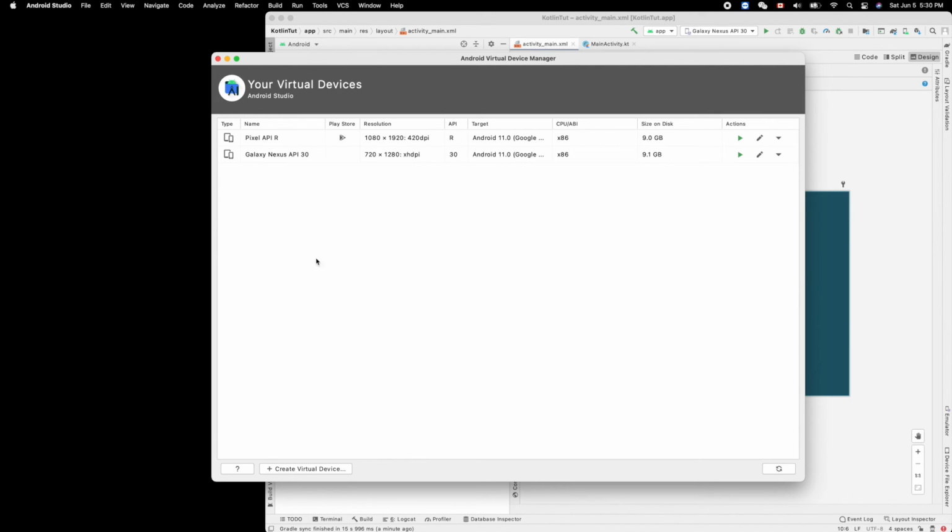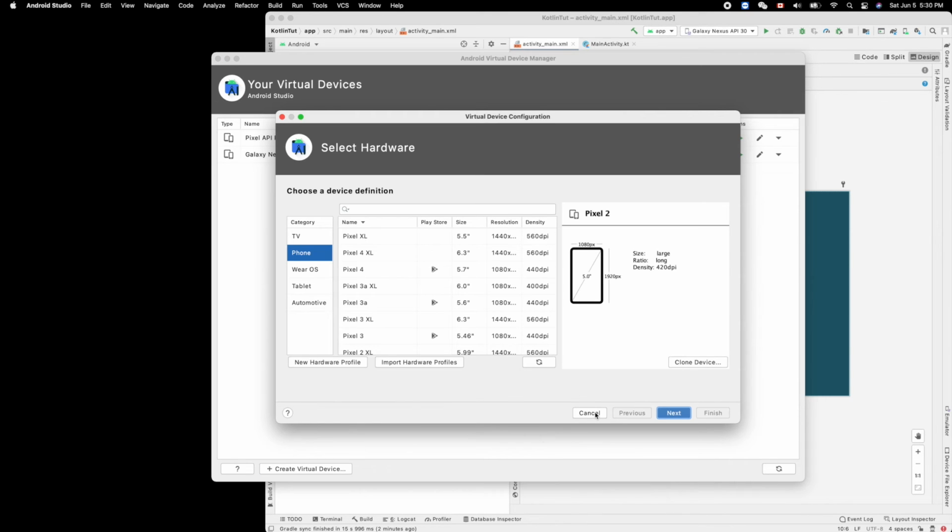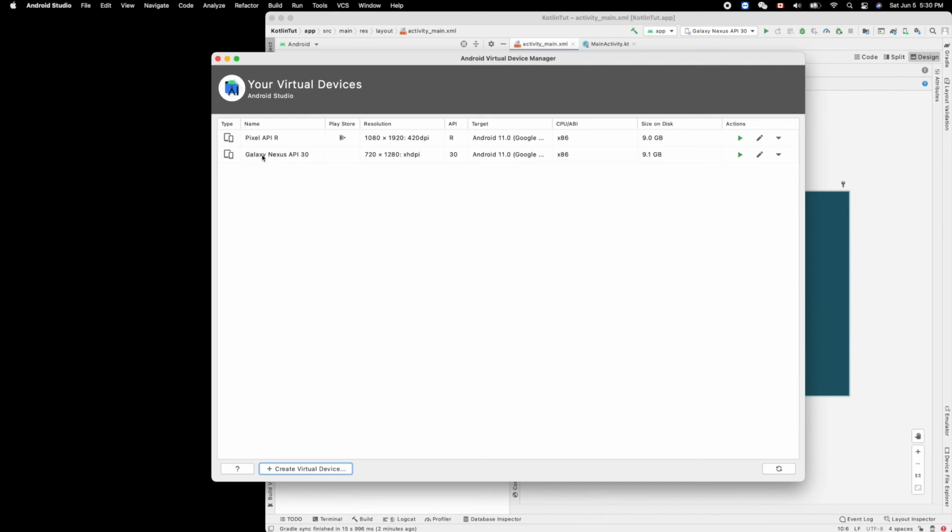How can we add more? Oh yeah, here, create a virtual device, like that. And I just cancel it. You can select one. I already created two of them here. So Galaxy Nexus, whatever, and Pixel, yeah, like that.